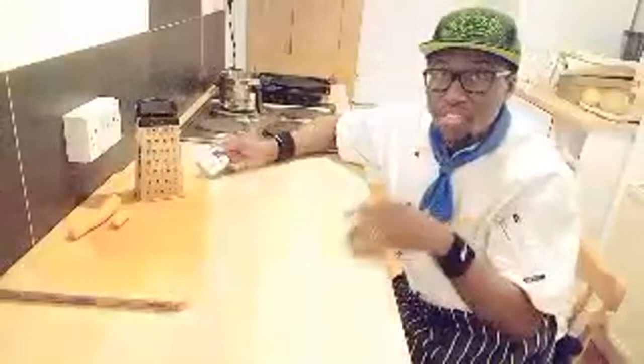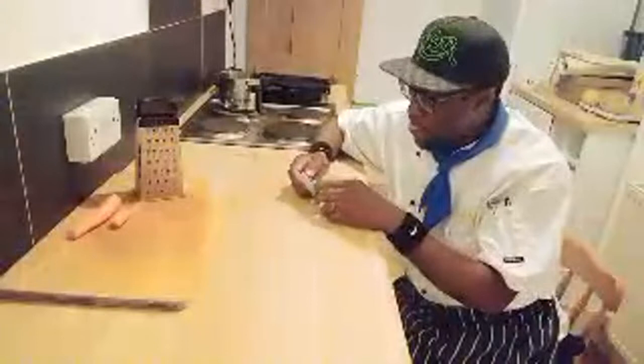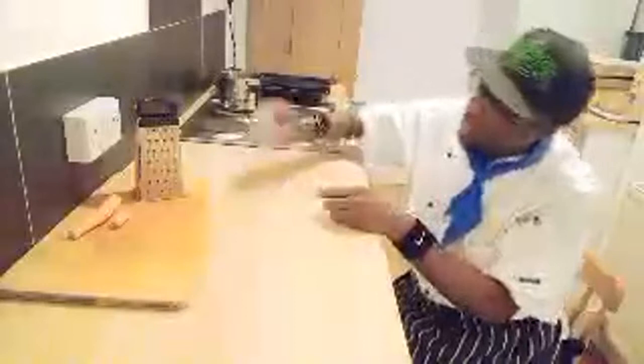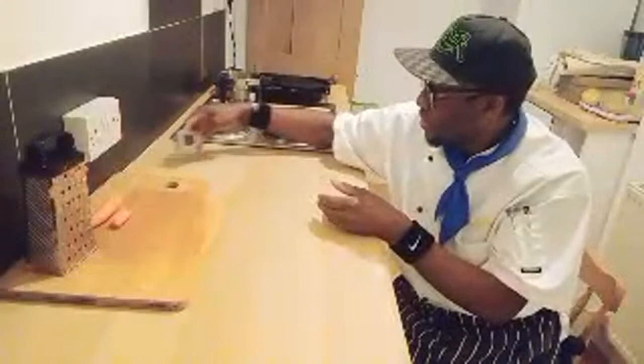So my friends, I put my cake in the oven for 40 minutes. So it means it's going to be ready in about 15 minutes. So I'm going to add 10 more minutes. I don't want to open my oven now. So it's going to be ready in 10 minutes. So I'm going to start it. So what I'm going to do, my friends, in 5 minutes, that starts. So you can see I added 9 more minutes.